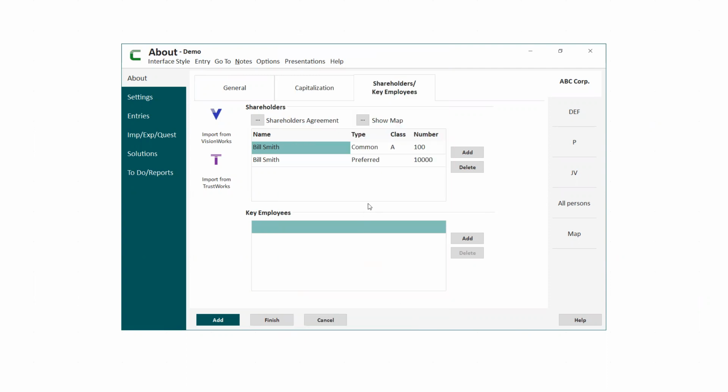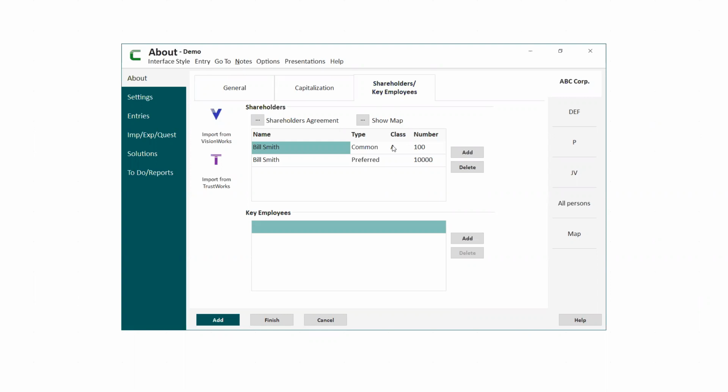In order to have VisionWorks and CorpWorks connect, or TrustWorks and CorpWorks connect, behind names of shareholders, there's actually a little bit of code, and it's the code that links the files together, not the text string for the name. There could be many Bill Smiths, for instance.